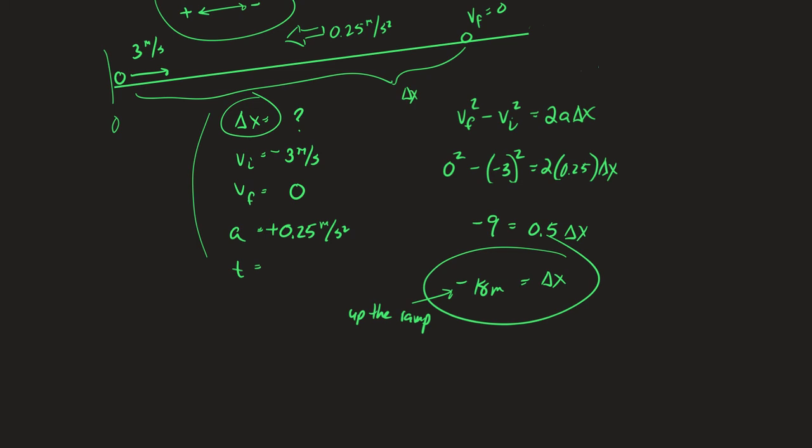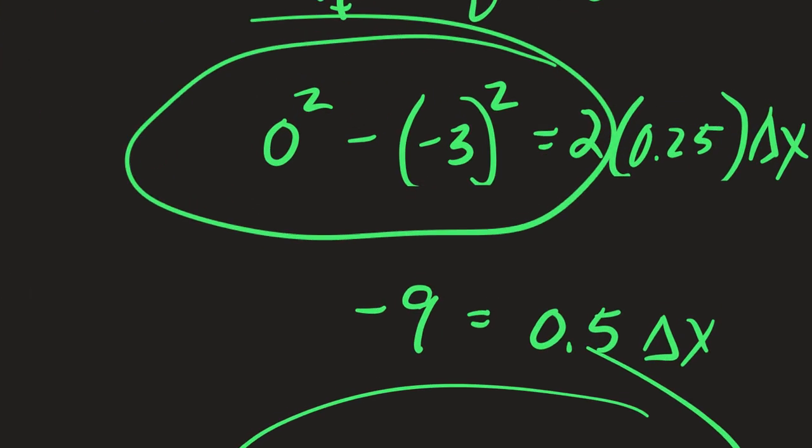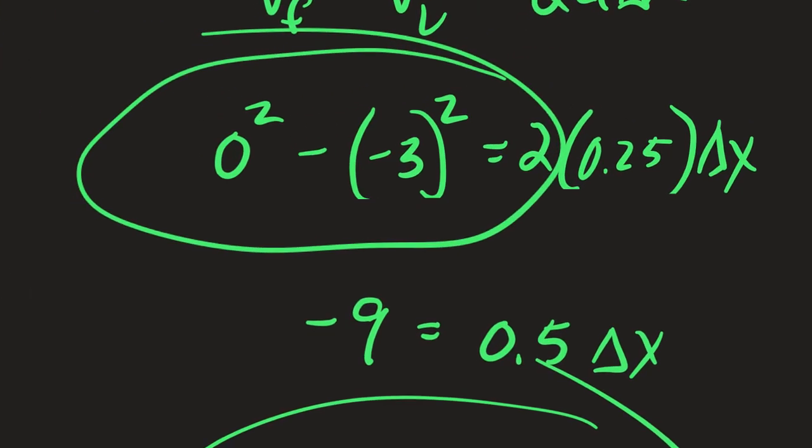So I want to be very clear. It doesn't matter what direction you select as positive or negative. What matters is that you apply it correctly to each of the things that you can assign an arrow to. And you can assign an arrow to these 4 things. So when you do that, just be aware, but also be aware how this works. There are a number of students here who have issue with this.